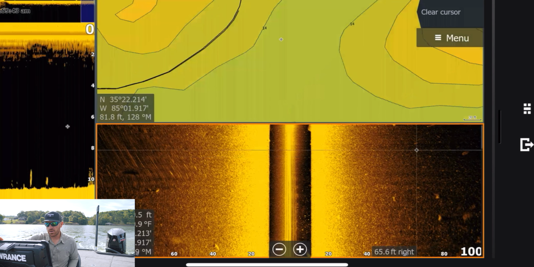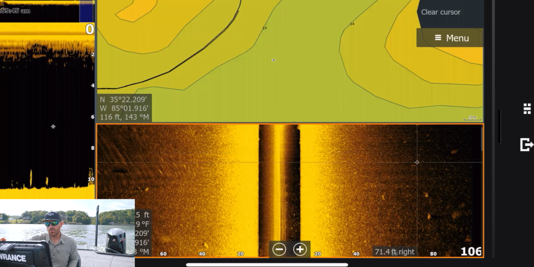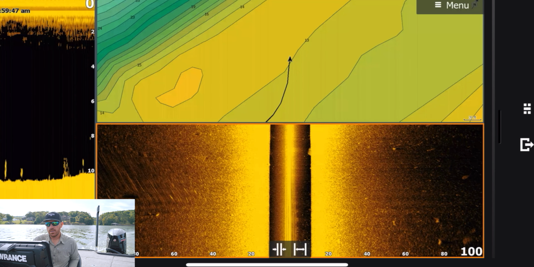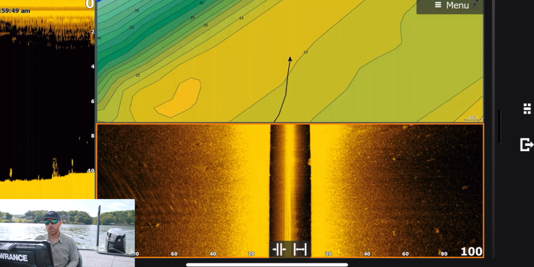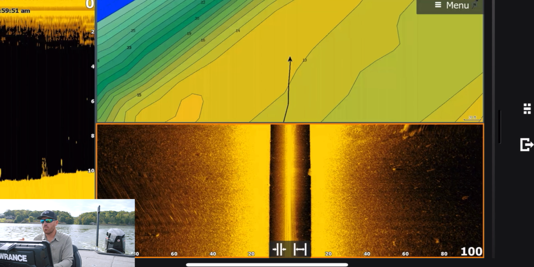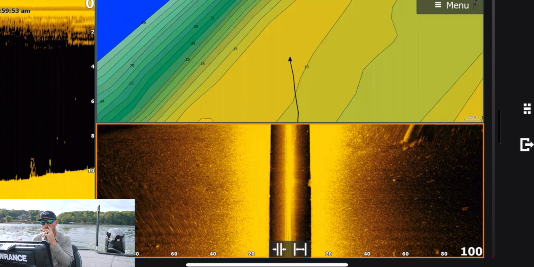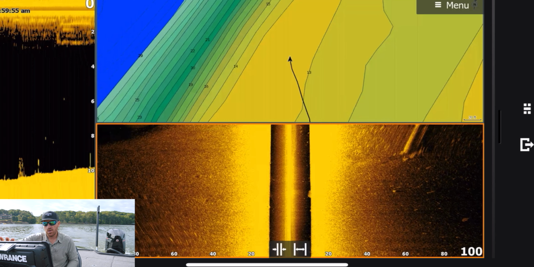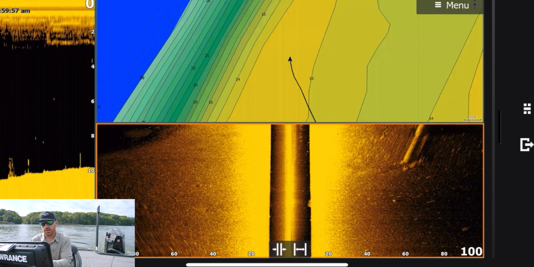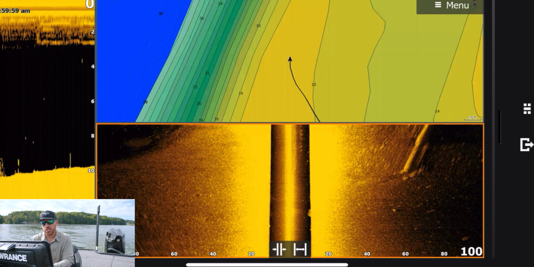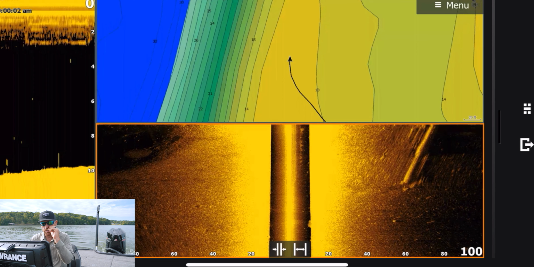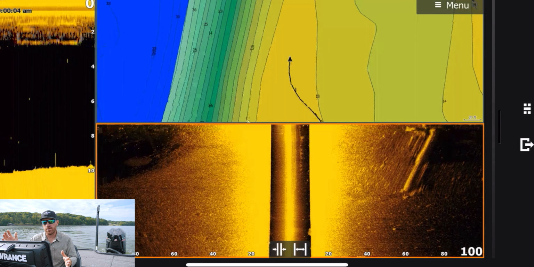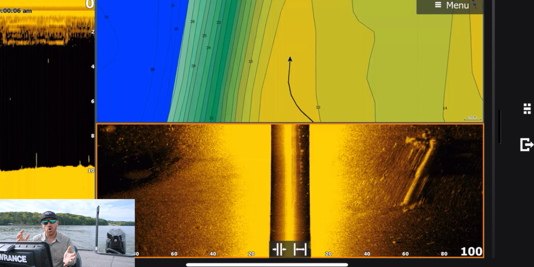You can see there's a lot of lighter bottom. Typically the brighter the return, the harder the bottom is, okay? So you can see we're pretty bright right here, so this is the ledge, which typically, because most ledges are towards the main river, are gonna be a little bit more of a harder bottom.